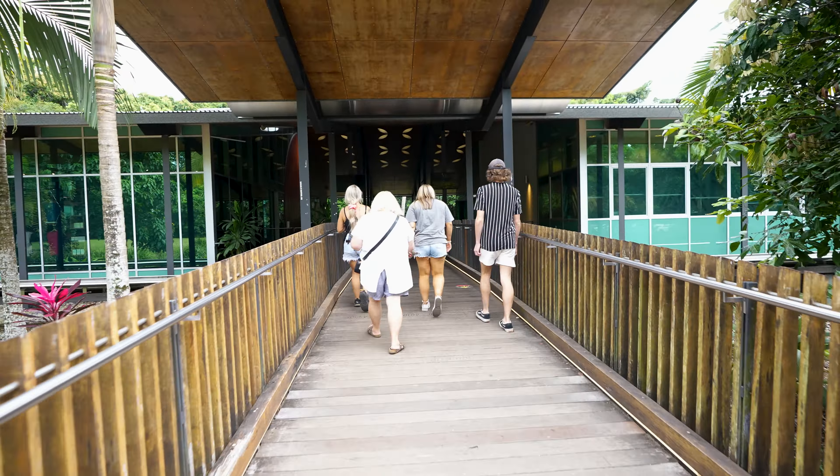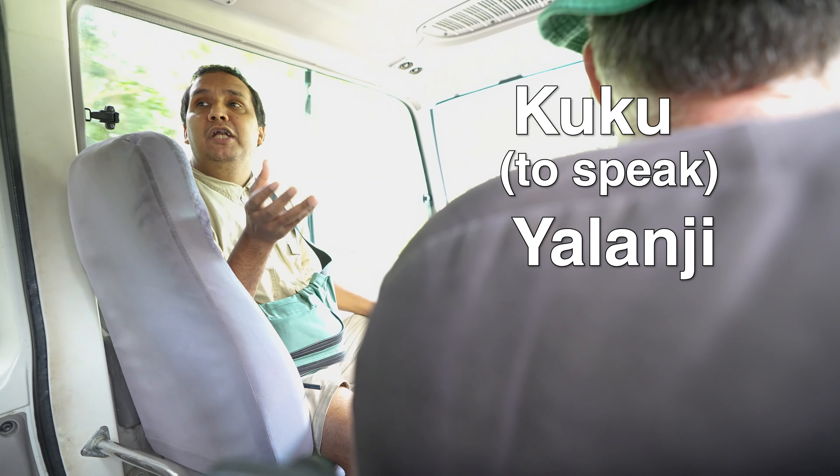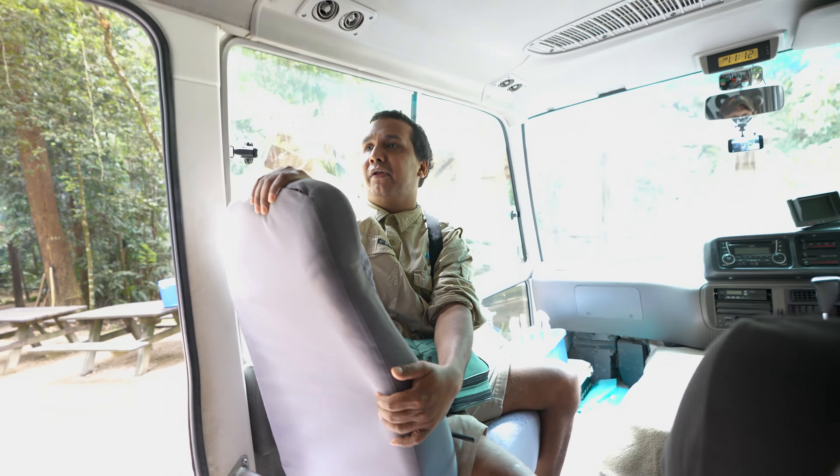Welcome to another Dreamtime tour. My name is Santos, and this is Booksy, our bus driver. That is the Daintree rainforest we're going to be walking in. Be careful where you're walking on the trails today — there are rocks and roots sticking out. If the root on the trail moves, it's not a root, it's a snake. So if I run, you run. I climb a tree, you find your own tree to climb. Our tribe here are known as Kuku Yalanji — Kuku means to speak, Yalanji means of this place, of the people. Let's gather at the front of the fireplace. We go through a traditional welcome to country smoking ceremony. All you need to do is walk around it at least twice, get that smoke on to you, and I'll say a few words in Kuku Yalanji to bless you.